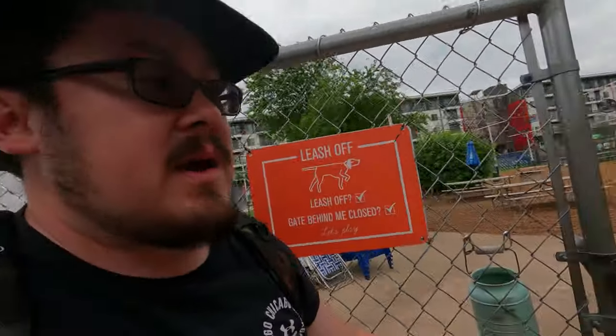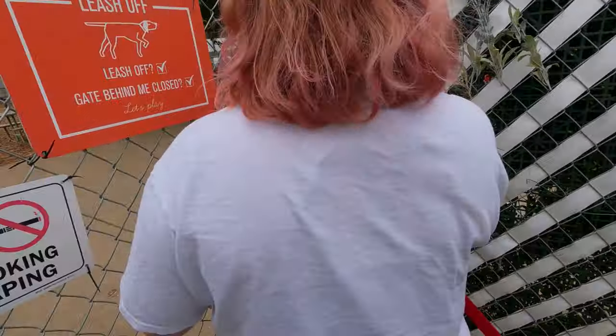When you do decide to come here, one thing to remember, one of the big rules is when you come in and out of the exit, you do one gate at a time. It's a two-gate system. All right, come on in. Good boy, Shoto. Good boy. So we're exiting, but you close the gate behind you and then you open up the next gate. That way you don't get any of the dogs getting out, partially because you don't want them escaping and running around, and partially because right over there is a very busy street. You don't want any accidents. So keep that in mind. There's a rule book at the front desk when it comes to all of that.